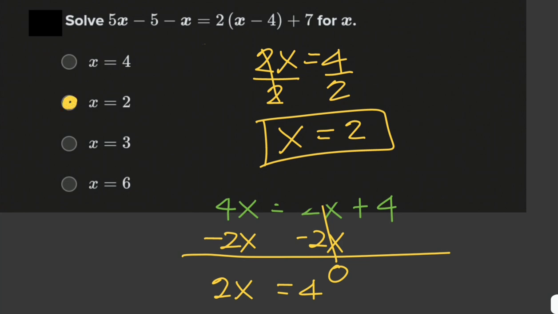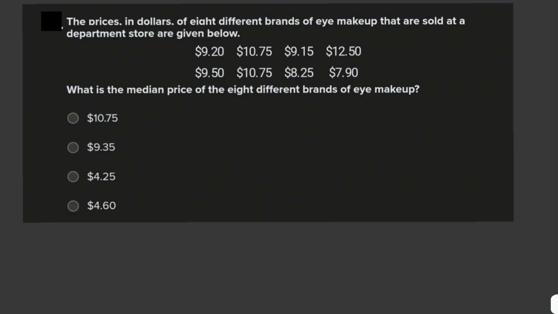Let's solve another problem. The prices in dollars of 8 different brands of eye makeup that are sold at a department store are given below. So we're given here these values. What is the median price of the 8 different brands of eye makeup? So we are asked for the median price.